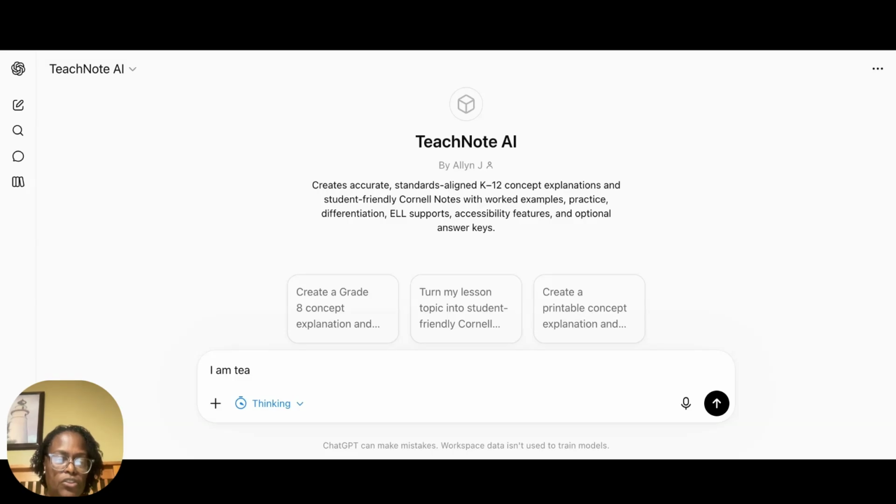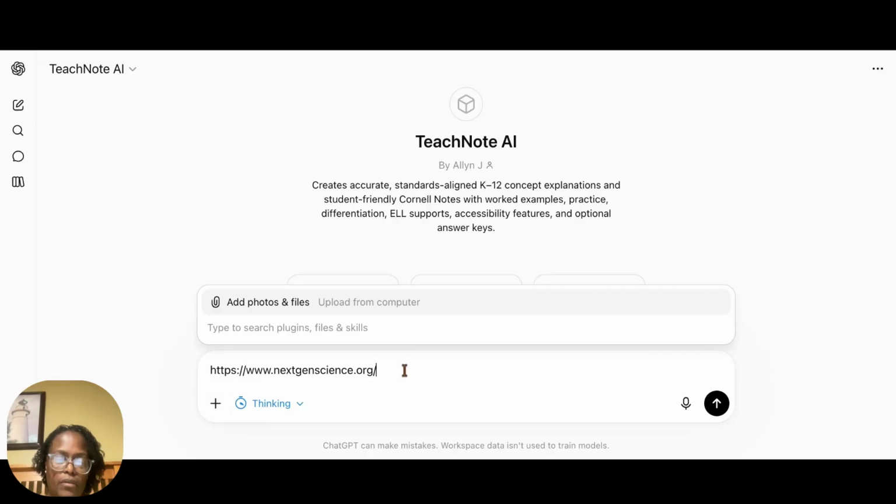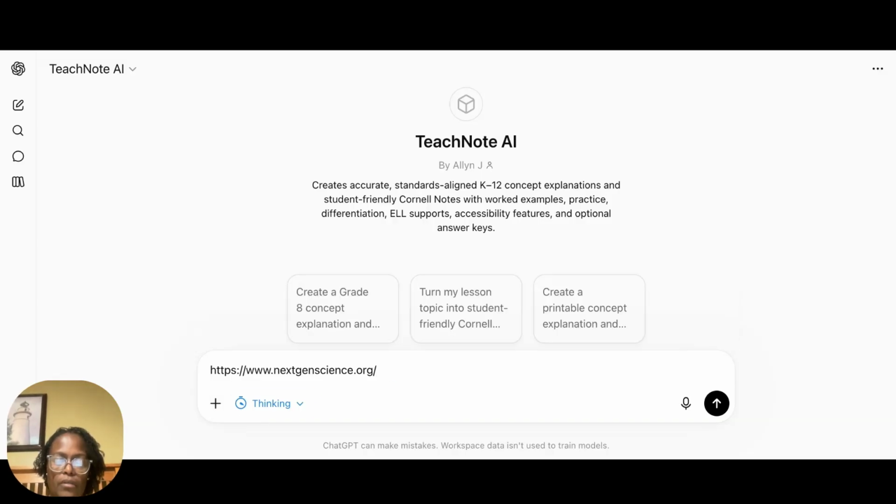It says Next Generation Science Standards. So let's see if it does this. I'll do a Command C, Command V. Use these standards.